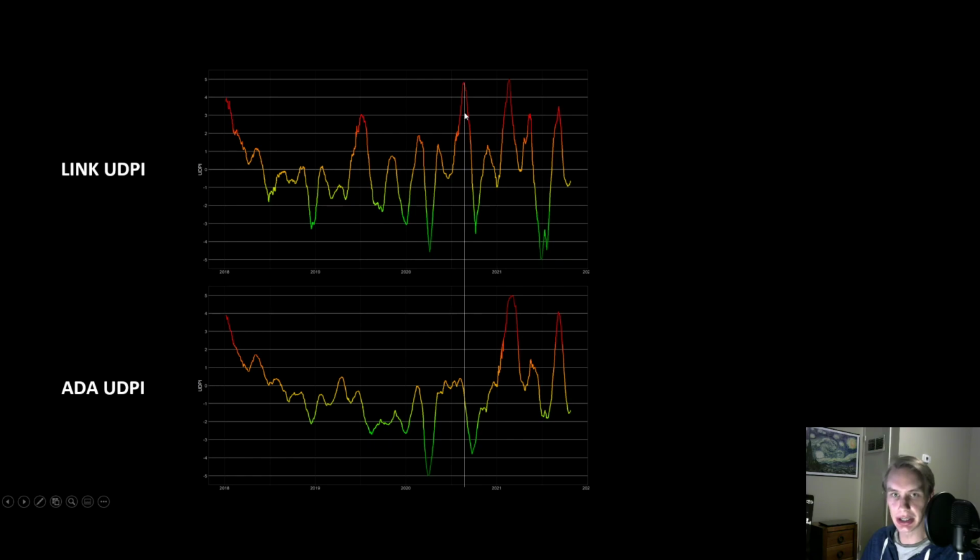So if one had decided to take these profits and start putting them into ADA, maybe one just dumped it all in at that point. I think ADA was trading for about 15 cents at this point, or one could have dollar cost averaged into ADA across the next month or so, and that would have been an average price of about 10 cents, because there was a bit of a correction that ADA had going into September and October, where it fell down to closer to 7-8 cents. So there would most likely have been an average buy of around 10 cents if one had taken these profits and averaged in here.